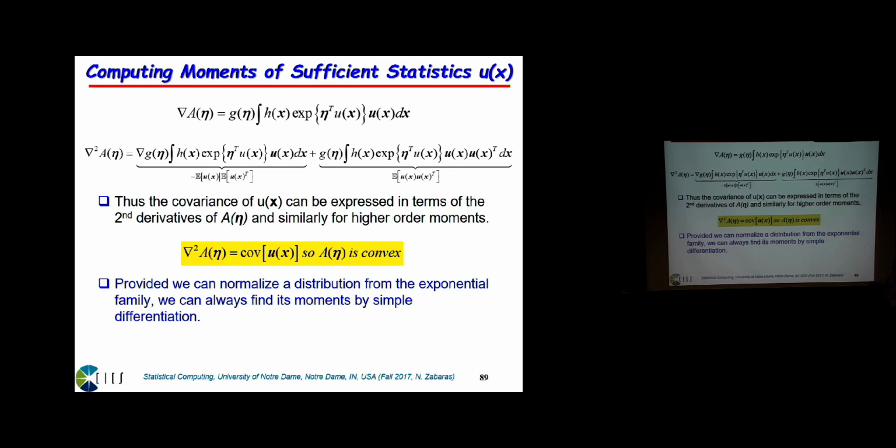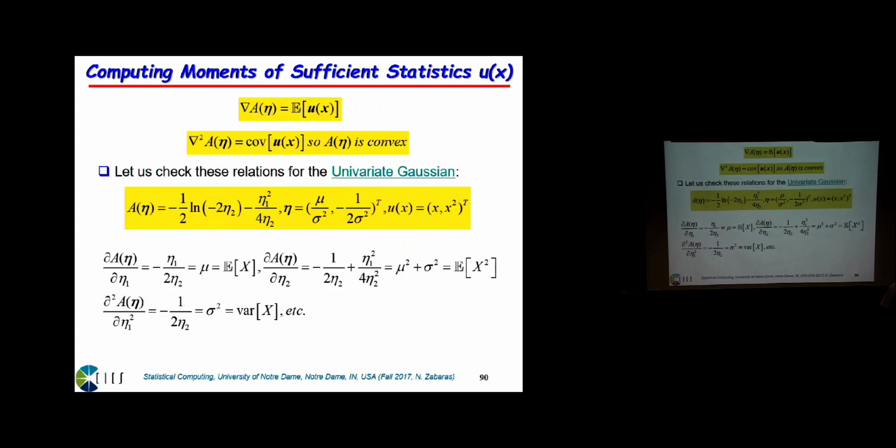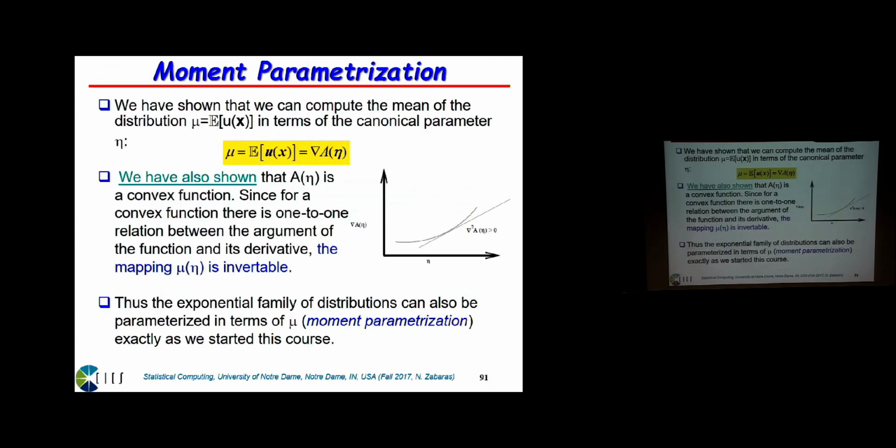But there is an important result here, okay? Do you agree that the covariance of u is non-negative, yes, positive semi-definite, basically, all right? So what does it imply for the function A of theta? What type of function then does A of theta come to be? It comes to be convex. And if the function is convex, you know what that means? Look at this equation. You don't have to read everything. We just proved basically the function is convex, okay?